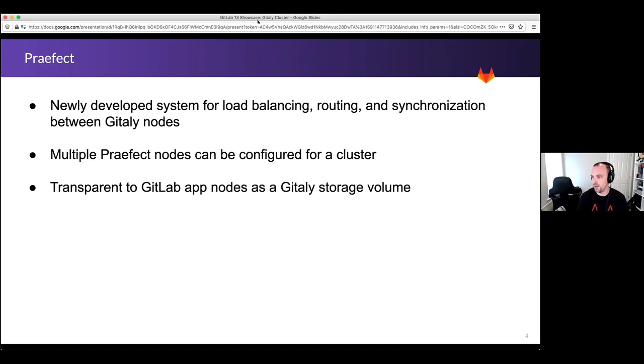You will hear it mentioned a lot if you're talking about Gitaly cluster. Yeah, it is of note. This is a new element that our Gitaly team developed specifically for this purpose. So it is likely from now on that you're going to hear Gitaly and Praefect said in the same breath for most occasions. Anything outside of the omnibus package, you're probably going to hear this referred to quite a bit.